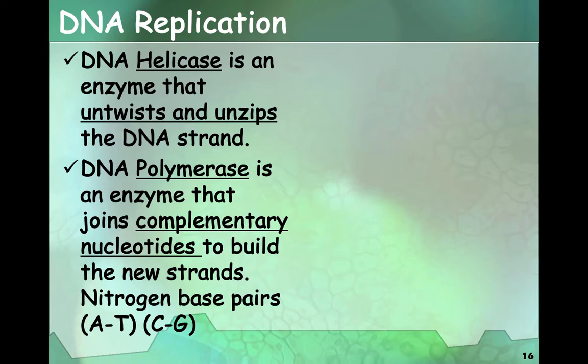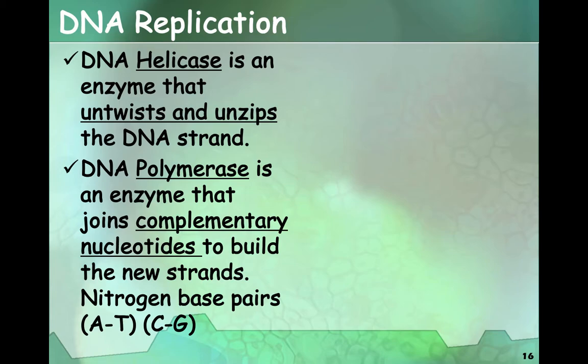During this process, the DNA strand doesn't just separate on its own. It actually has to have enzymes. If you remember, when we talked about enzymes in our second unit, I told you that if it ends in ASE, it's an enzyme. Helicase is an enzyme, and so is the second one down here, DNA polymerase. DNA helicase is an enzyme that's going to untwist and unzip the DNA. We say unzip because it looks like a zipper where you have the two sides connected, but then they break apart.